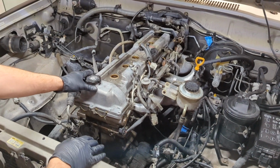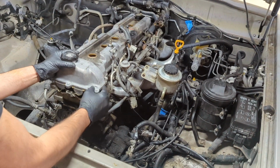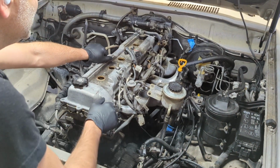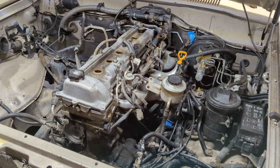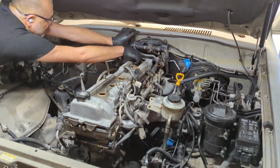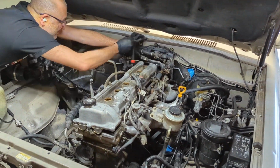I usually leave the oil cap on so you can use it to grip onto. All these surfaces are kind of slick, slippery. Oh, we've got the spark plug boot. Let me pull that out. It's the one I cut off because the coolant hose was in the way.